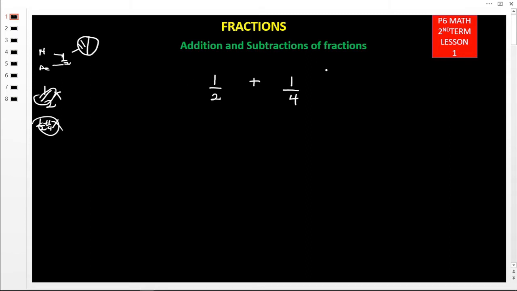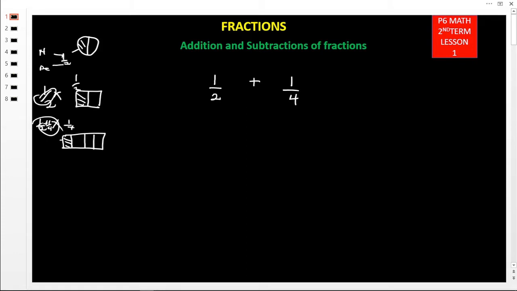Now let us come back here. We have someone who has a half, and we also have this one having a quarter. So there are two different people. This one has a whole, so his whole was divided into 2 parts like this. Now this one is having a half. Then we have another one whose whole has been divided into how many? Into 4 parts. Then we have 1, 2, 3, and 4. Then this one takes 1 out of 4 parts.